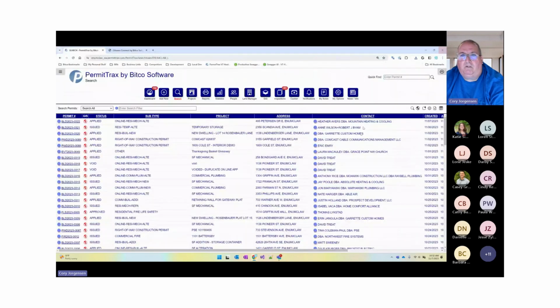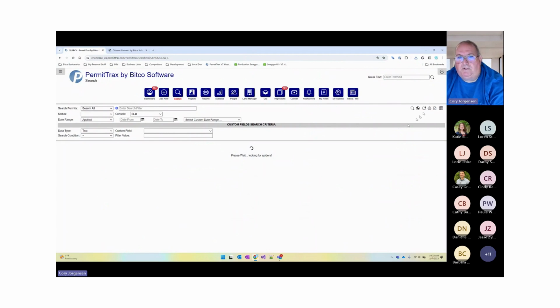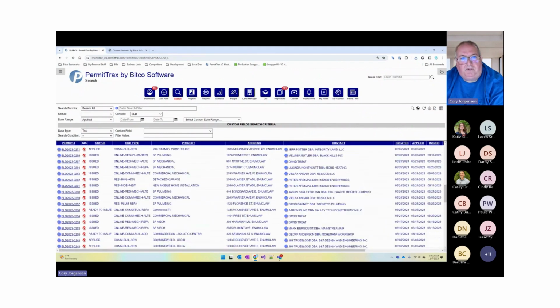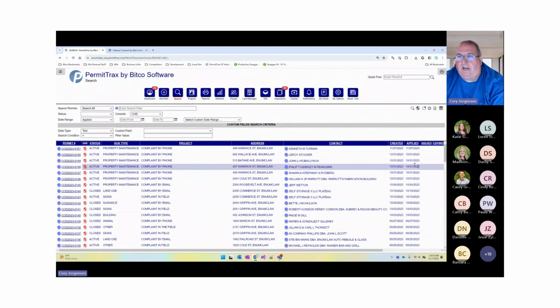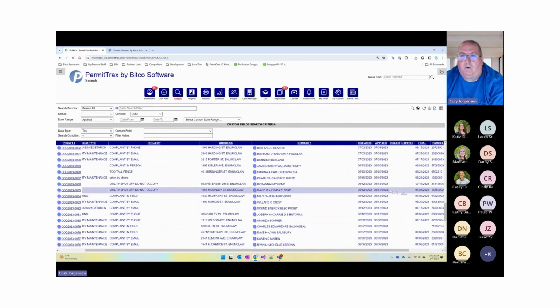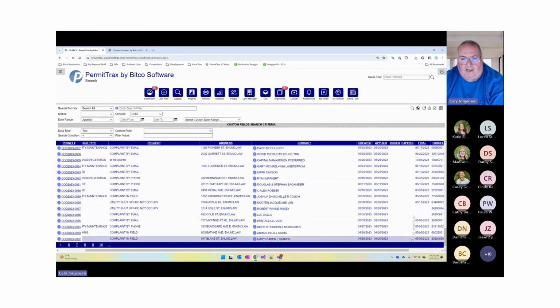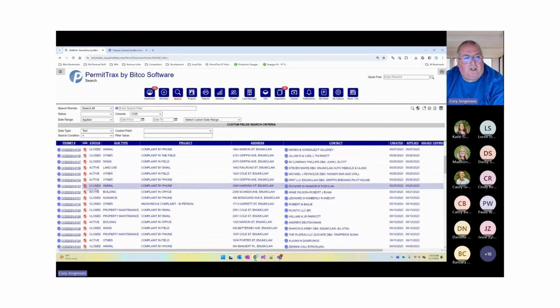On my search screen, I can filter this and say, I just want building permits, active permits. These are just my active building permits. See, I have less data now. Or I can say code enforcement. Again, they have no final dates and they haven't expired. This is where I changed my query so that even if it's blank, it shows up. So these are all my active code enforcement, even though that says closed right here.